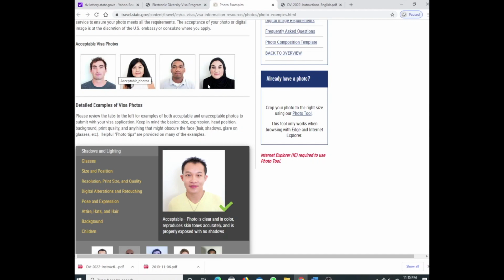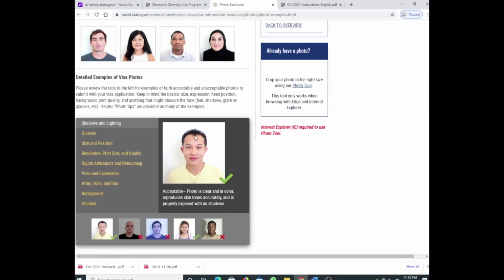People who qualify to apply should be at least 18, so you have probably already got a photo ID or something like that. This is how it should be, nice and clear, and it should qualify.